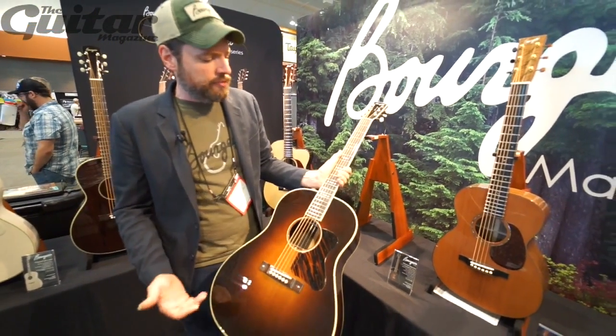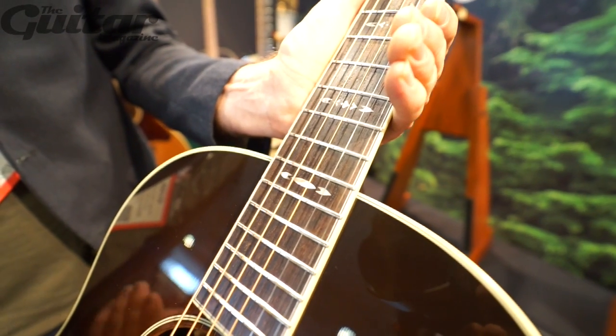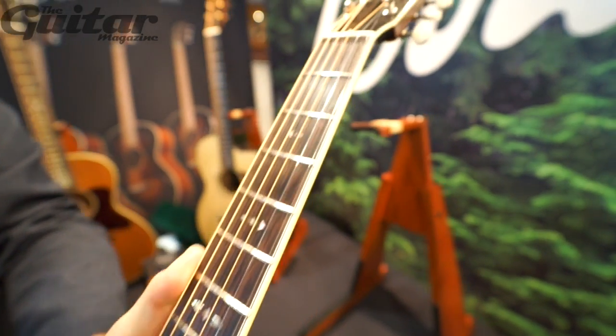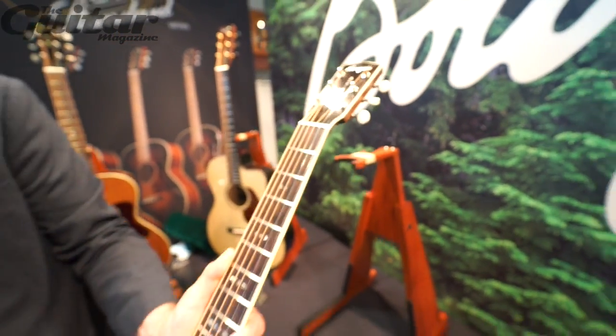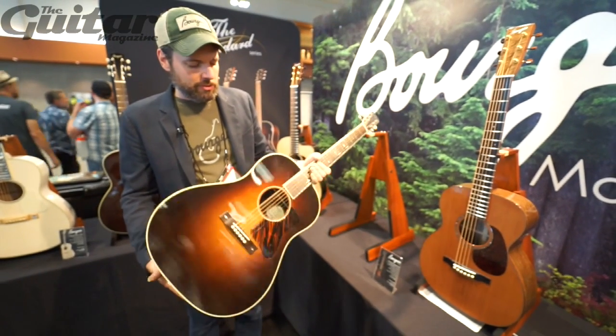The inlays owe a homage to where it came from, but they also owe a homage to what we've been doing too. Dana's been doing many inlays like that. That's really what got Dana going. It's what those old guitars, working on all those old guitars, they're always at the soul of it. So this is a great guitar, long scale, Brazilian rosewood.